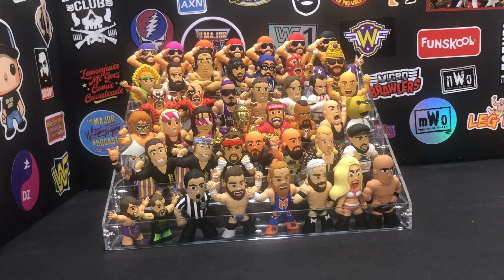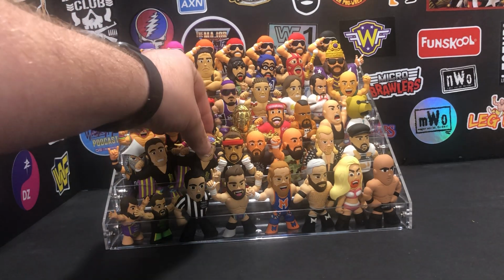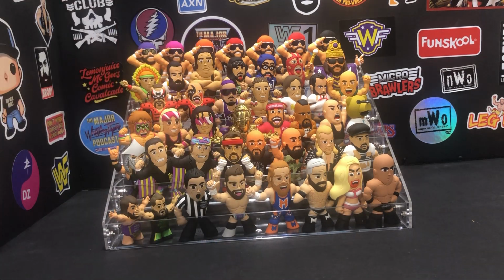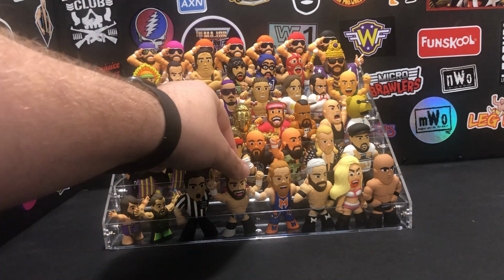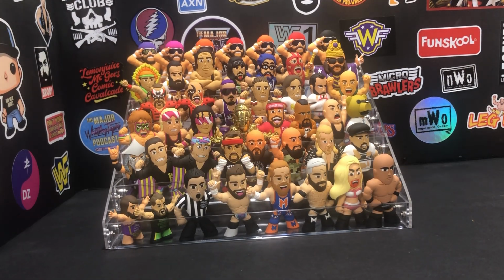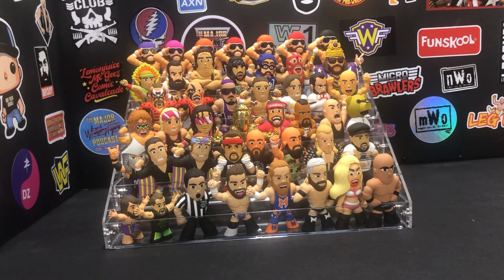There's only a handful of people that have multiple Brawlers to begin with. You've got the Young Bucks here, who have their purple and yellow attires, and then their black and white attires, gray attires, whatever. You've got Matt Cardona here, which has this one, the variant color of that one, and then he's also got a Stomp one. He's getting ready to have the $1,000 Broski one, and then he's going to have his wedding variant as well.